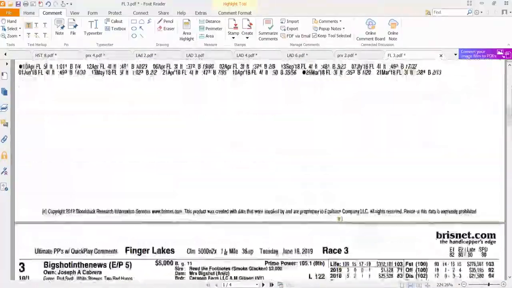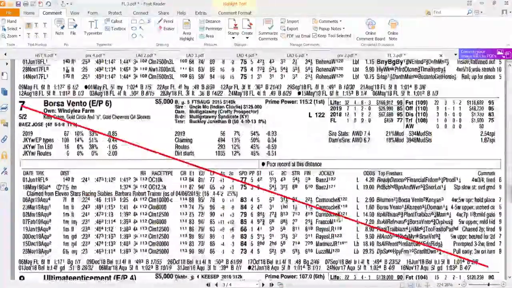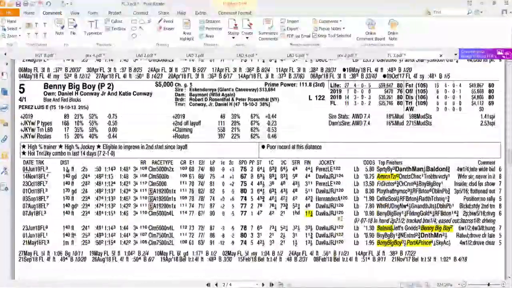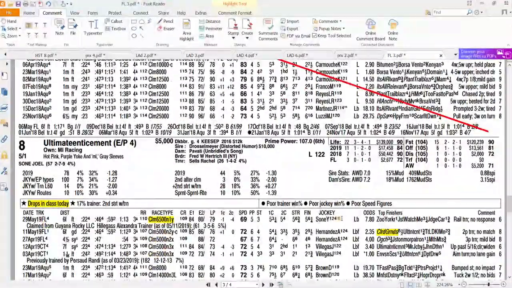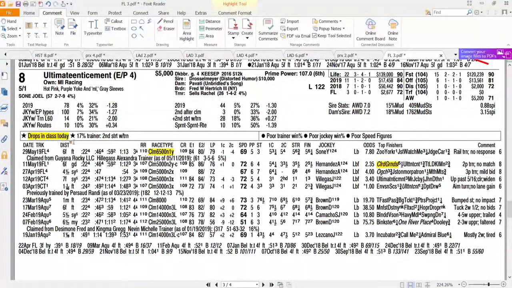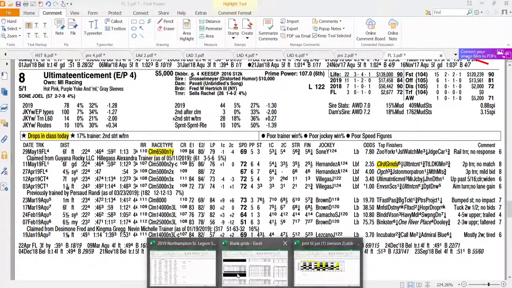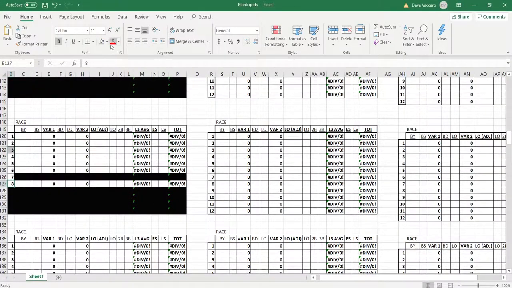Okay, so that was my initial sweep of that race. I wasn't able to eliminate any, but I was able to pick up a couple positives from a few of these horses. If I look down here, again, I have a class dropper, the 8 horse identified as a class dropper. On my grid, class drops are identified in purple. So when I'm evaluating my grid, I don't have to go back and ask whether any of these horses drop class. I just look over here and I see he's purple. He's identified as a class dropper. So I'm going to pause and finish this grid here, and then we'll come back and analyze the grid and see what kind of plays we can come up with.